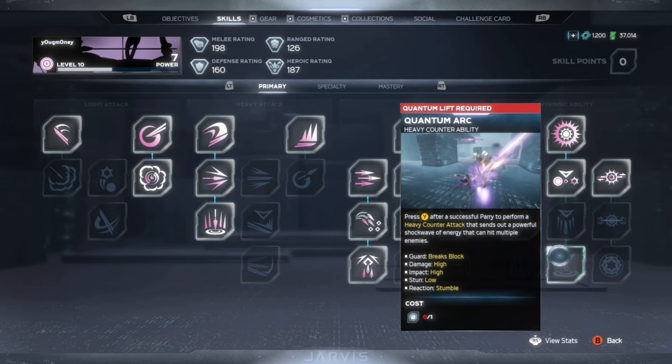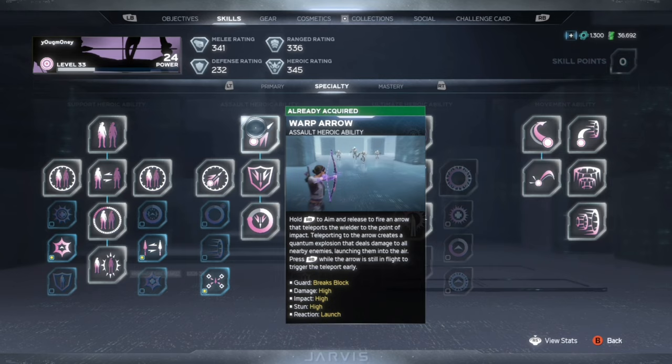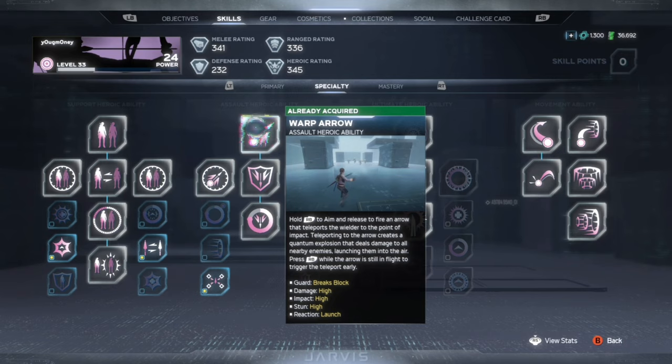Another alternative for completing this is to use your assault heroic ability, which is Warp Arrow, since this also counts as a teleporting attack.